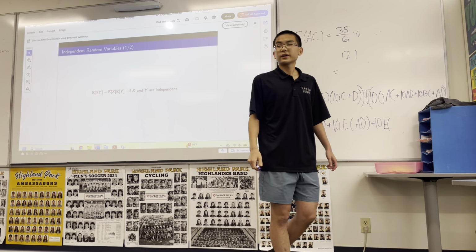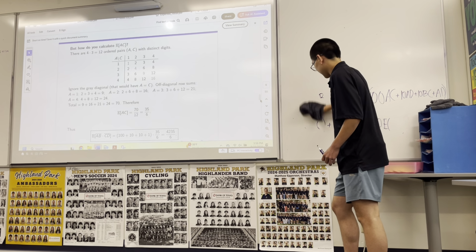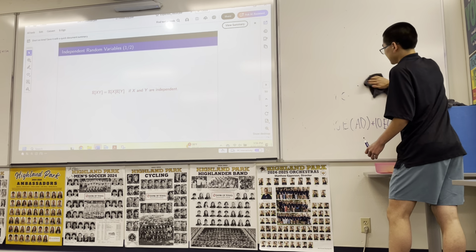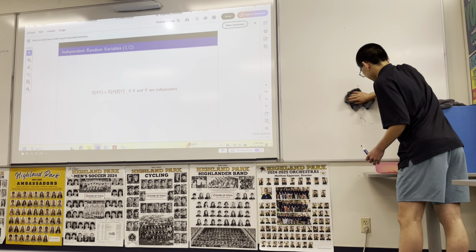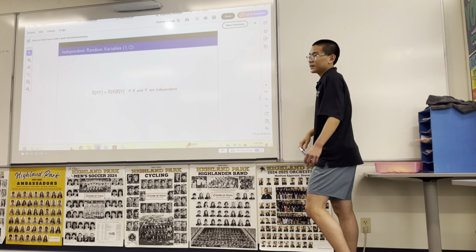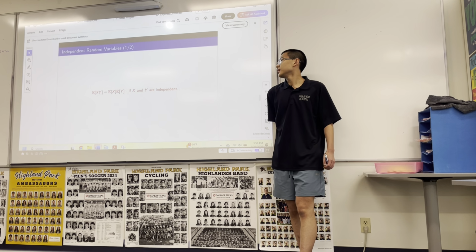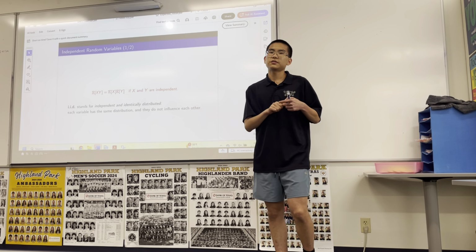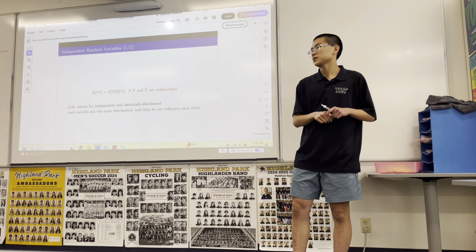Okay. So linearity of expectation is definitely the most important one that shows up the most. But there are also some more obscure tricks that are also good to know. If X and Y are independent, then the expected value of X times Y is equal to the expected value of X times the expected value of Y. X and Y are independent if knowing the value of X doesn't affect the expected value of Y.